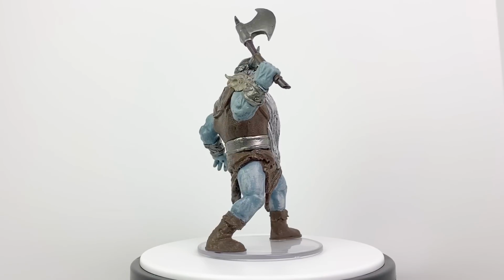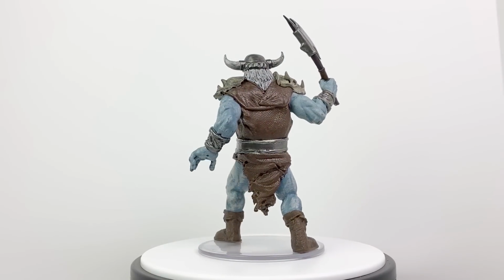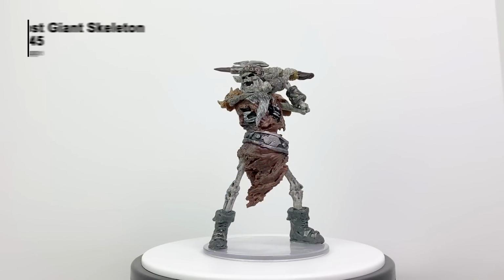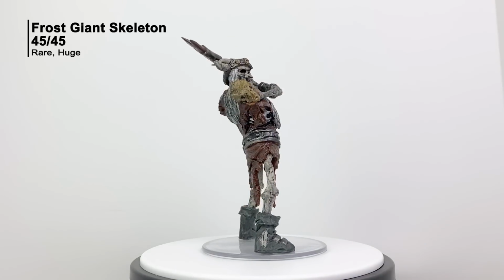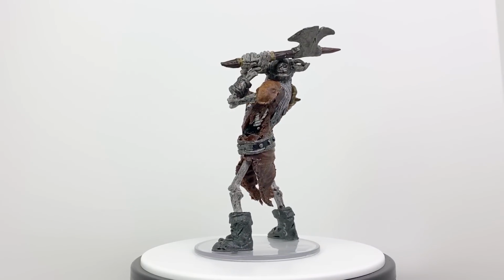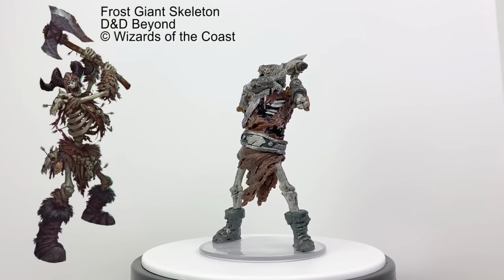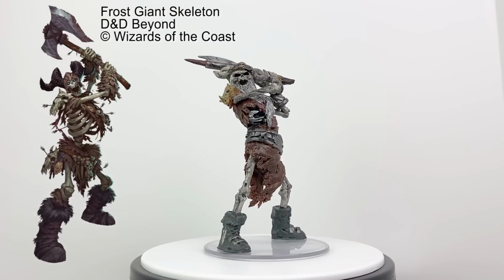We previously got Frost Giants in the Storm King's Thunder and Monster Menagerie 3 sets, and this one fits right in with them. And finally, our capstone mini, the Frost Giant Skeleton. As you might expect, these are dead Frost Giants reanimated through necromancy. There's a mysterious area in the north with a ring of giant-sized thrones that might be haunted. You'll also encounter these skeletons in the final section of the adventure.